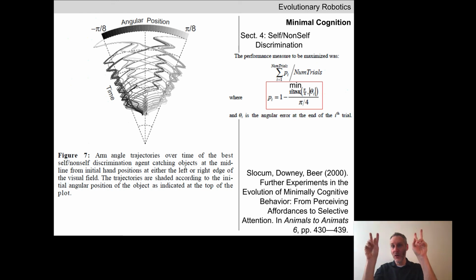Once it can, quote unquote, focus on the object, figure out where the object is going to hit and get its hand there. It's not clear whether we could evolve a CTRNN in which the agent holds still and watches the object and is able to determine where the object hits. Whatever solution it is, this is an active solution.